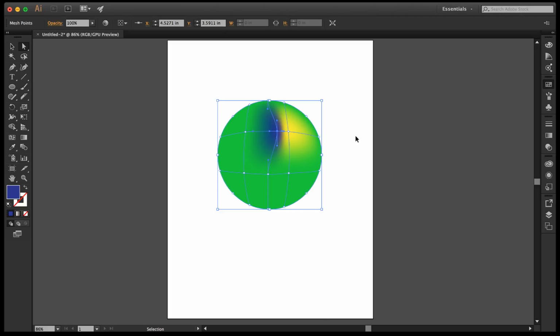So let me deselect that. Select it and undo, just edit, undo. And let me just make that green again. I chose a random green, but all right, so let me go through and make some adjustments. I'm going to recolor this. Select all. So I want to make this look like a sphere.